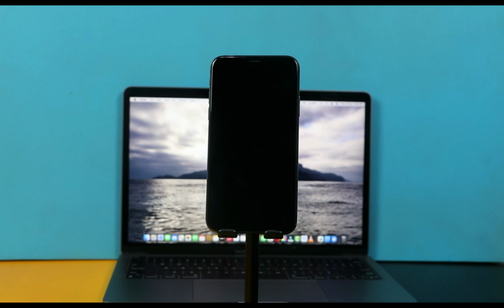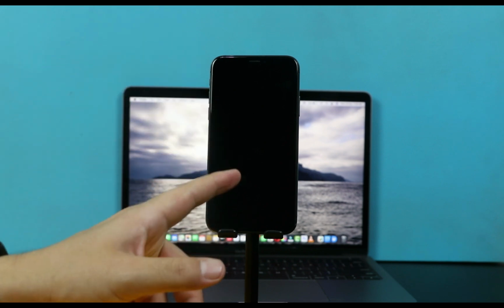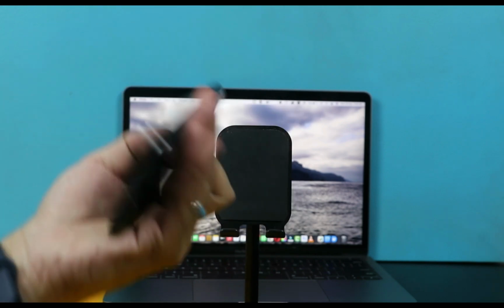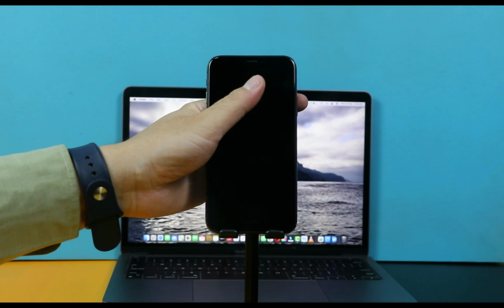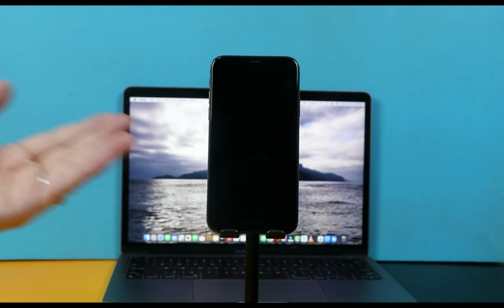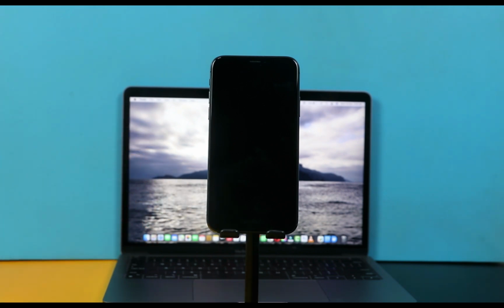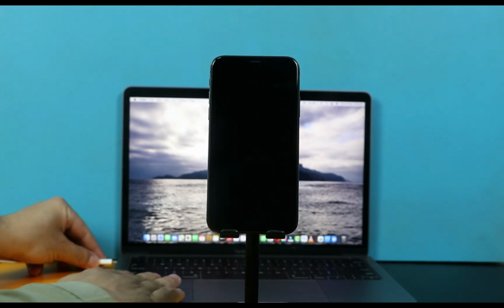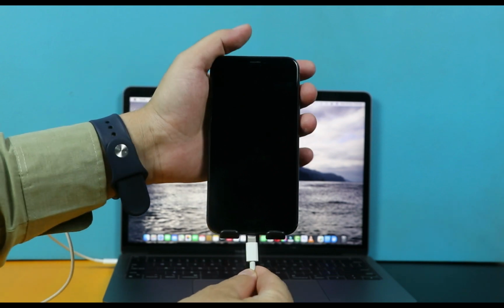In today's video I'm going to show you how to fix iPhone black screen without losing your data. As you can see here, I have an iPhone X, the screen of which is currently black. Actually, this phone is currently turned on, but nothing shows up on screen. I can hear the notification and charging sound, but nothing shows up on the screen. As you can see, whenever I plug in the charger, I can hear the sound.